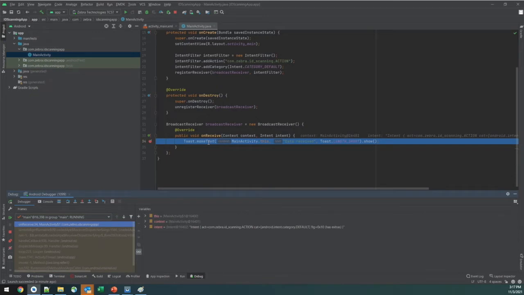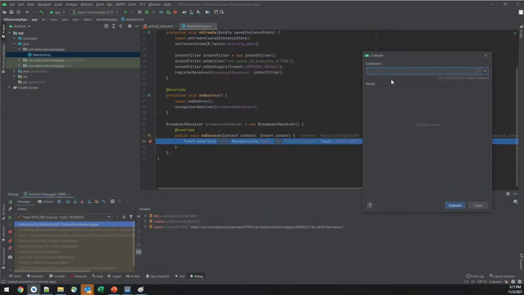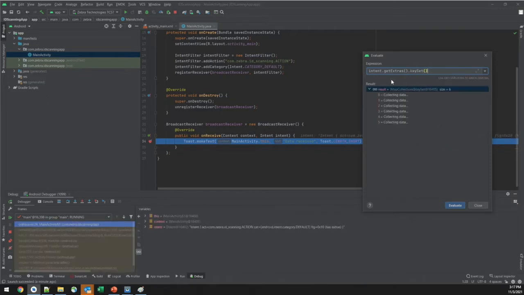I will open the evaluate window in Android Studio here. So let's see what data we have in the intent. Yeah, these are the available intent extras in this intent that we get from DataWedge.